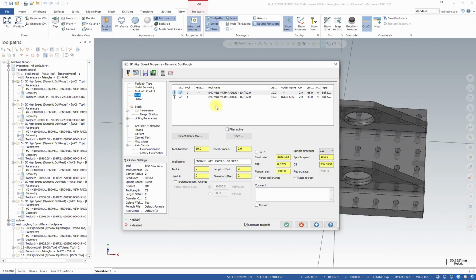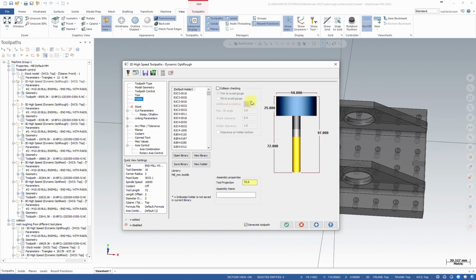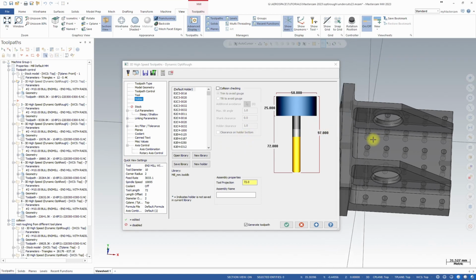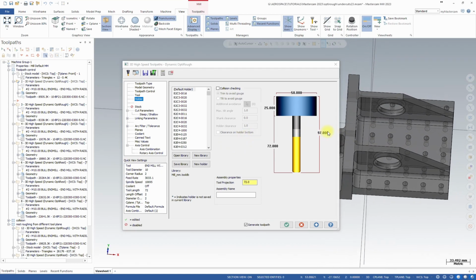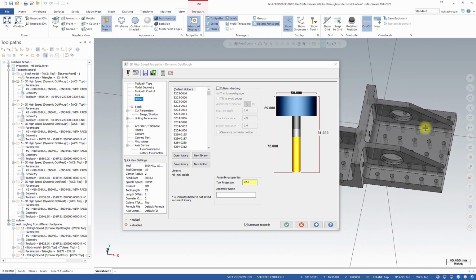The tool page was completely redesigned, but we were already talking about this in our video. On the holder page, the collision checking has been improved against the 3D model to avoid gouge, and Mastercam is able to recognize the stock that is outside the containment boundary or outside the cutting depths.